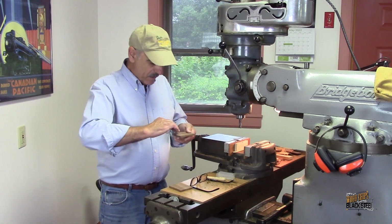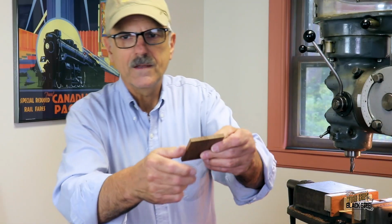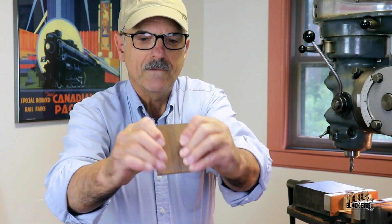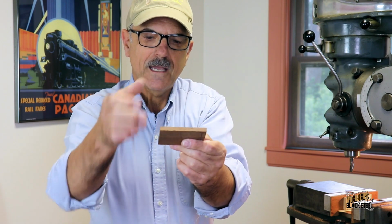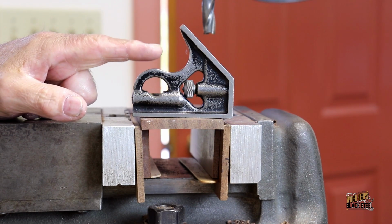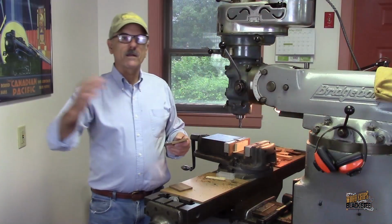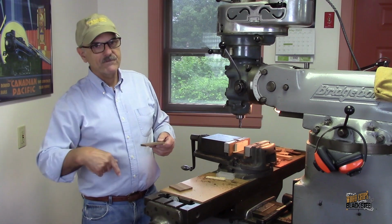I cannot clamp it across the grain because the wood is very weak in this direction, so it flexes very easily. So I had to cut these to length so that I can clamp it with the grain, along the length of the grain. When I clamped it the other way, the piece of wood actually bowed and flexed, and if I mill it and then release it, that bow is going to find its way into the piece of wood, and I'm not going to get a good glue up surface. There'll be tensions in the wood after the epoxy dries.